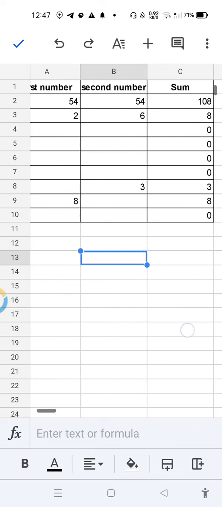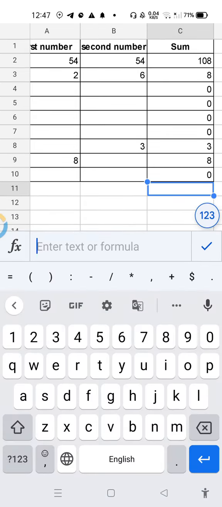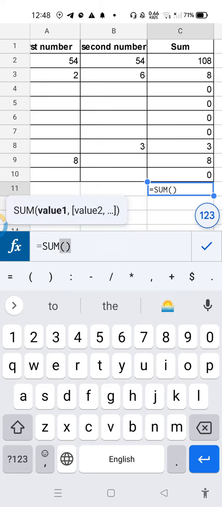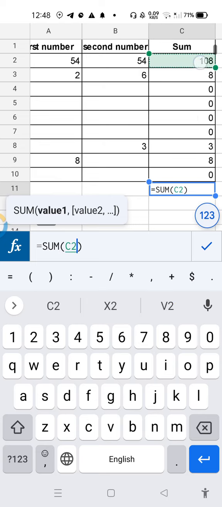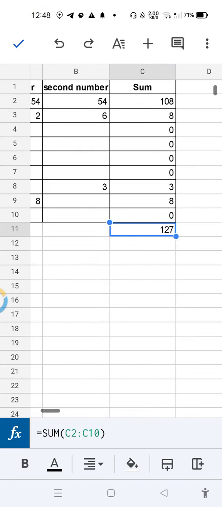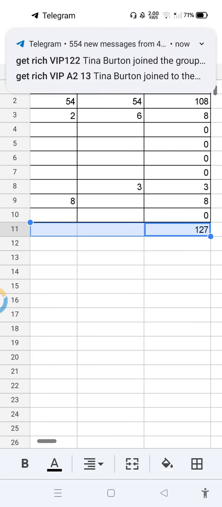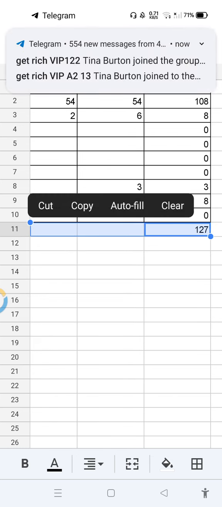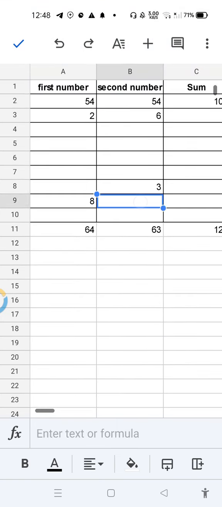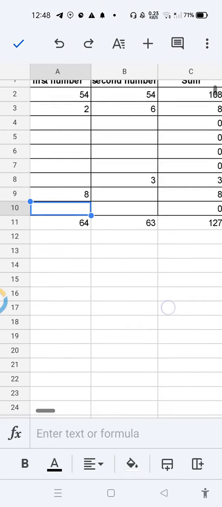Now I will tell you the sum formula for the grand total. This equals SUM of C2 to C10, right? You just select this or you type C2:C10, then you will get the grand total. You can drag this formula to previous cells also, or to the cells above. Just autofill, right? You have got the totals of these things also. You can do the grand total like this.